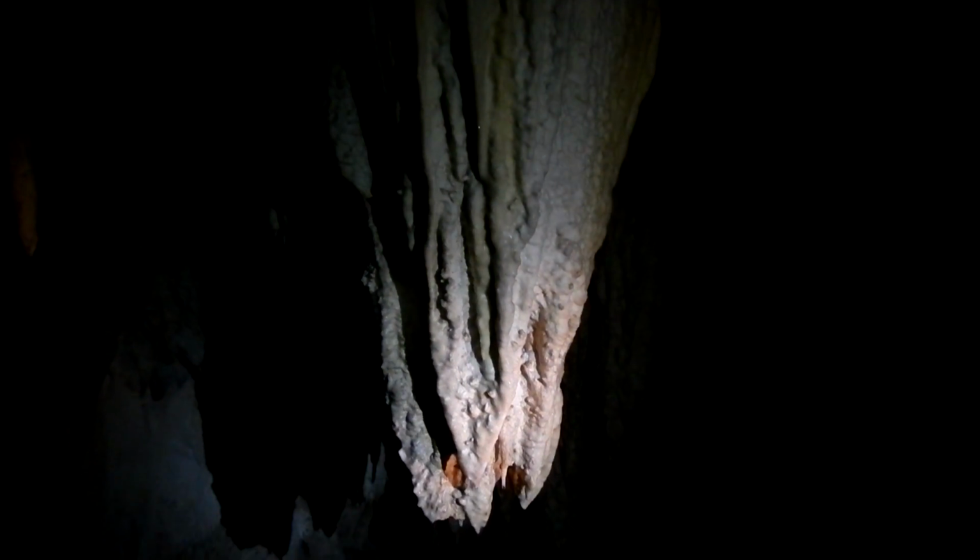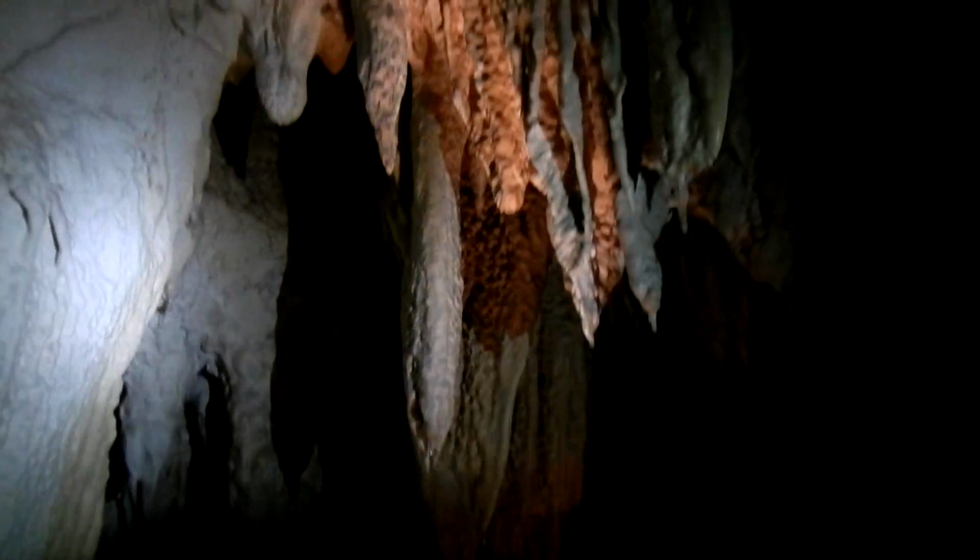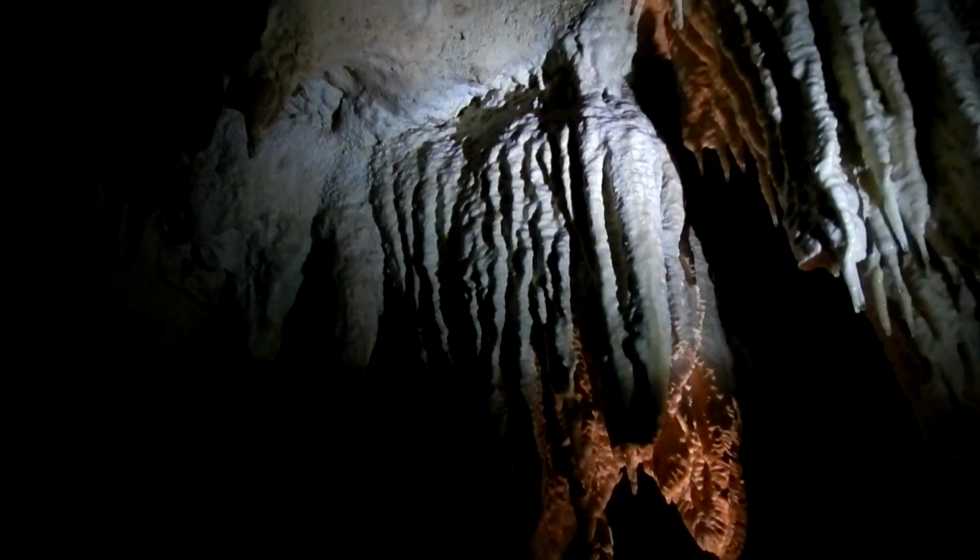Okay people, if you've fallen out of your armchair, pick yourself up and sit back down so that you can see some more sights in the middle of this cave that we happen to find ourselves in. We call this Crystal Cave. So if you're up to it, we can give you an experience of Crystal Cave.